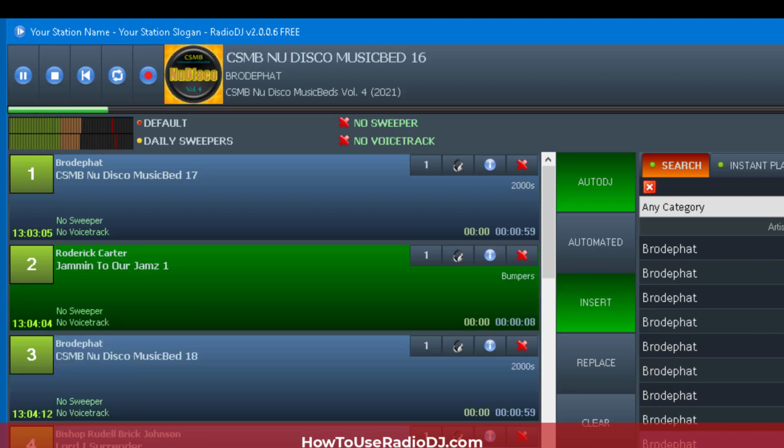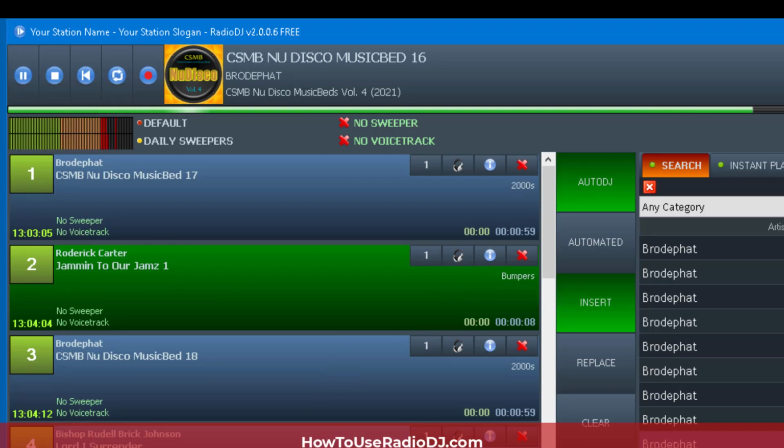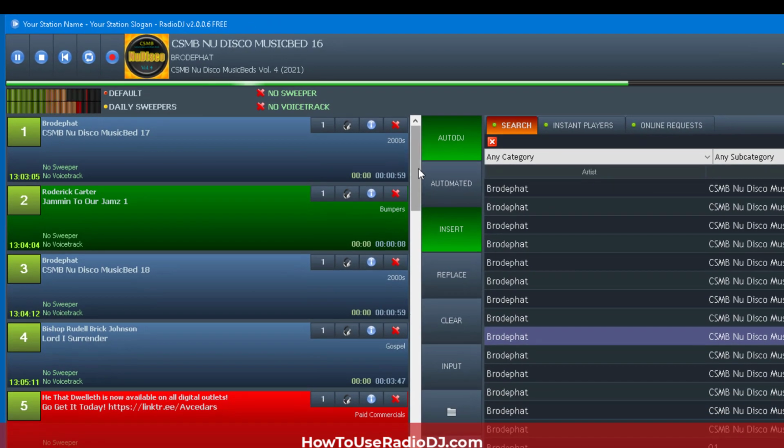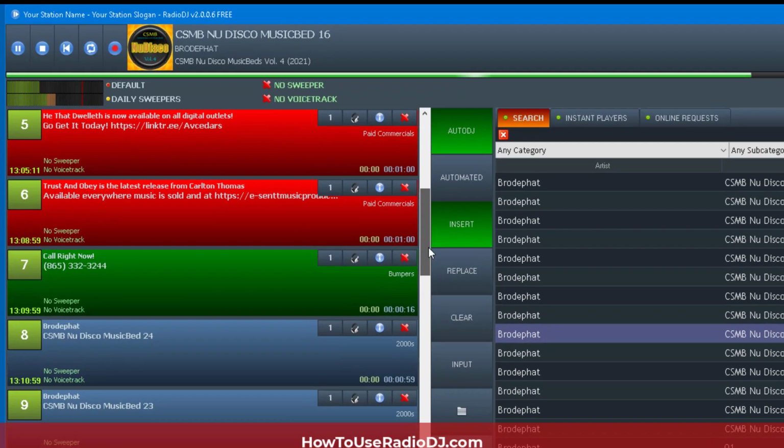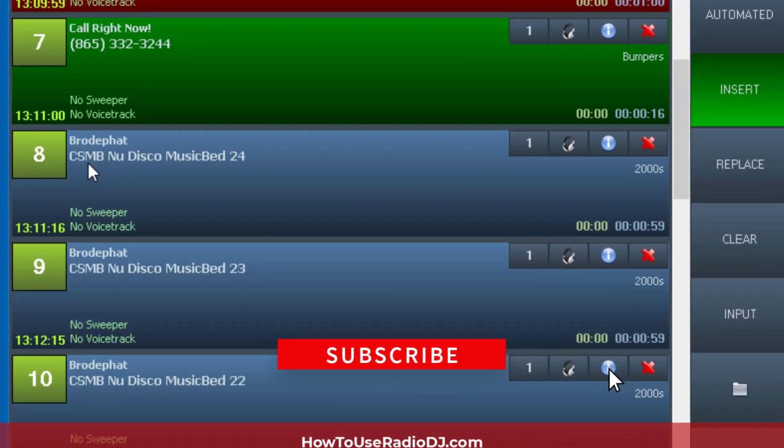All right. Of course, I had the same song in there. But as you see, it just jumped in front of whatever was playing, faded it down, and started playing the playlist. And the first thing I had in the playlist was a station ID. Followed by, this is the layout. 2 songs by Bro DFAT. Then a sweeper, in this case, or a bumper. Another song. A gospel song. And then a commercial. 2 commercials, another bumper, and then we're right back to what was in the queue first. The 25 already played, 24 was next.